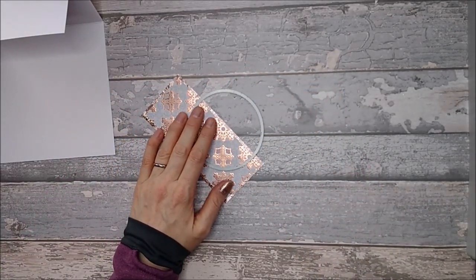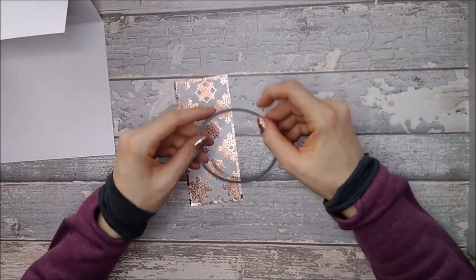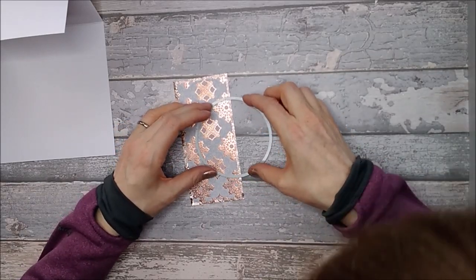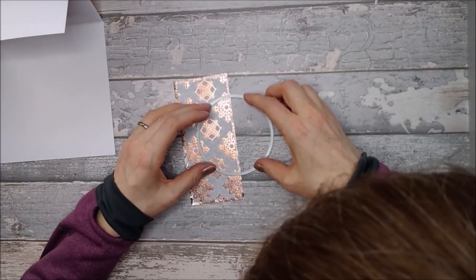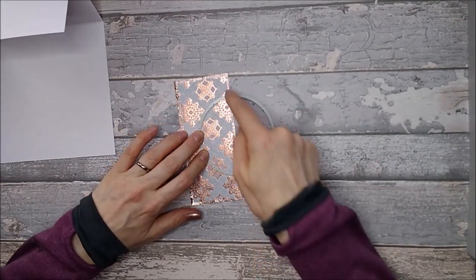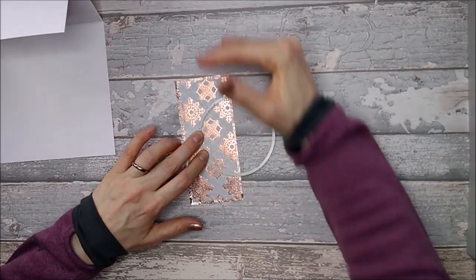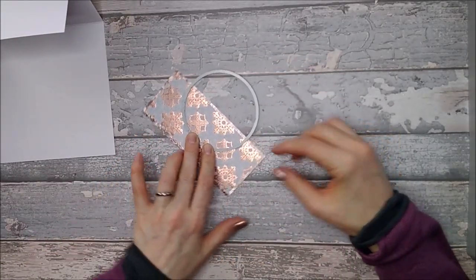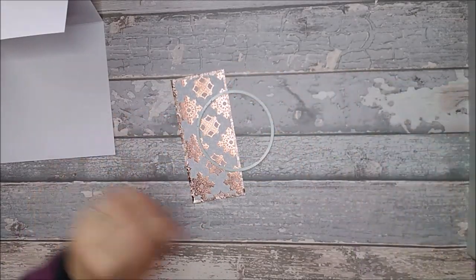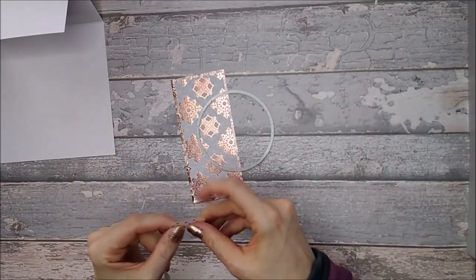So you want to take a piece of washi tape and you're going to marry the halfway line up with the halfway line along the top, with the top of the card here. You also need to make sure that it's central, top and bottom. So this would be this way around, but it's just so I can see it, I'm doing it this way around. Okay, so when you're happy it's in position, take your washi tape and position it, stick it onto the card.